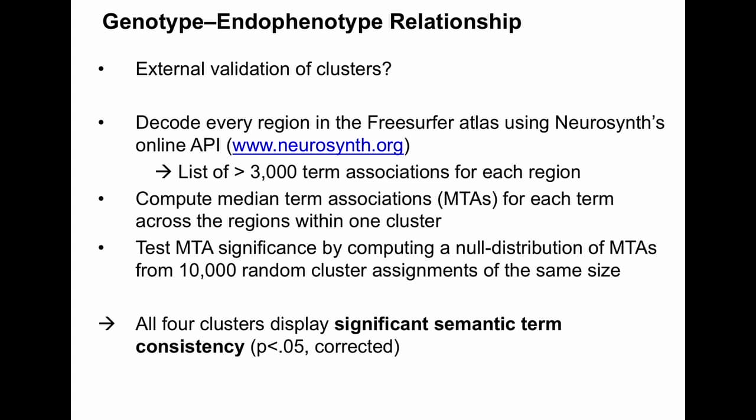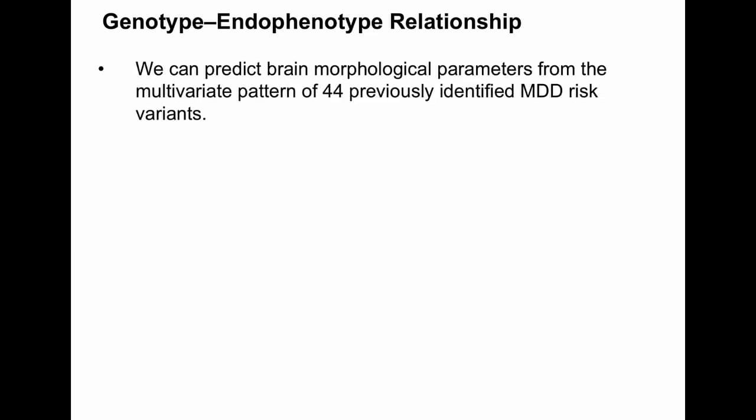And keep in mind that Neurosynth is an independent platform, and all that happened in this analysis is we used the Neurosynth platform and got the term associations with the FreeSurfer Atlas, and that's it. And still it maps onto our clusters. And so we think that we might be onto something here. Of course, the analysis is not finished by far, but still we think that there are a few important messages here.